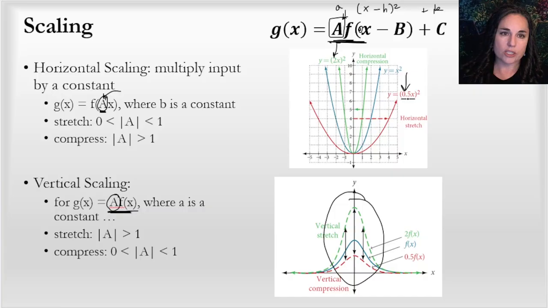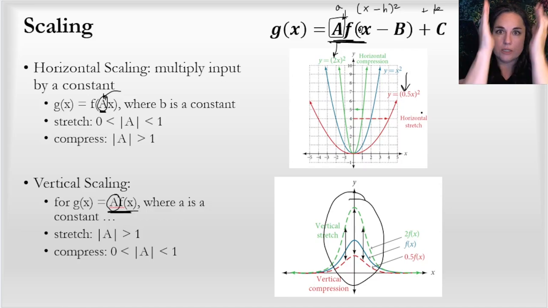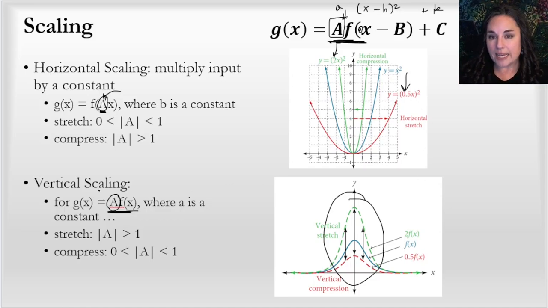If I have a fraction, it's going to make the function not increase as fast as the input. That's how I think about it. So I'm going to get a stretch on it. You think if you put a large number in there, it'll make it larger. It's actually the opposite. If you put a large number in the function, it's going to make it taller, quicker. It's going to compress it horizontally. I think vertical scaling is pretty intuitive. If I multiply it by 5, then it's going to be 5 times taller.